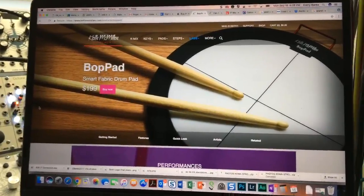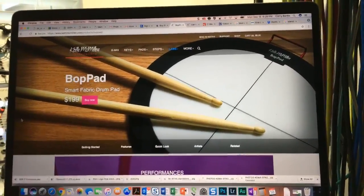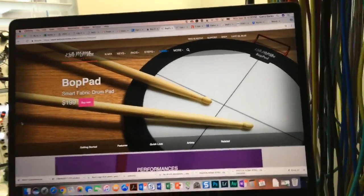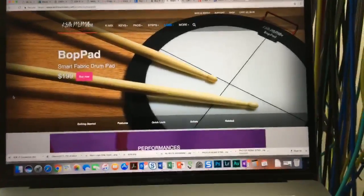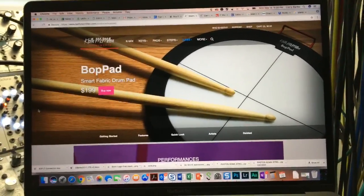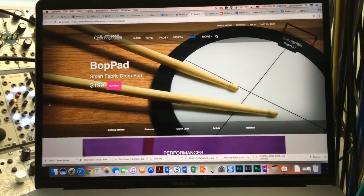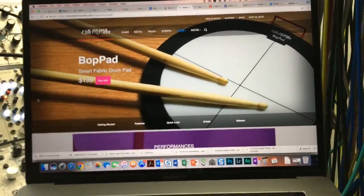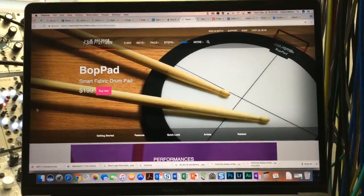So you can see you can use this with drumsticks. Use it with your hands. It responds really well to all sorts of playing. So there's a lot of applications for this. You can use this as a practice pad. If you're a drummer or you're learning to be a drummer, you can do your paradiddles or whatever the hell they call them. You can use this the way I use it.